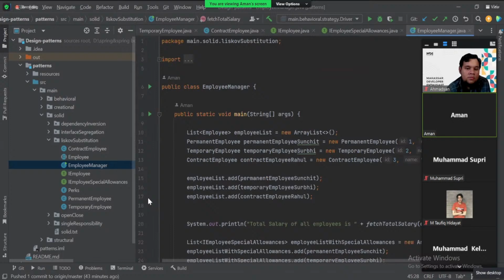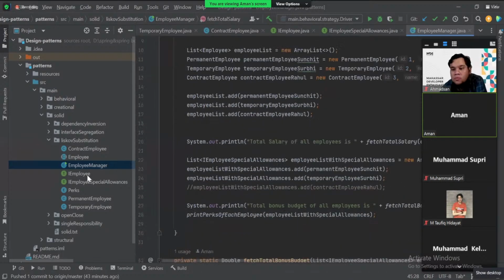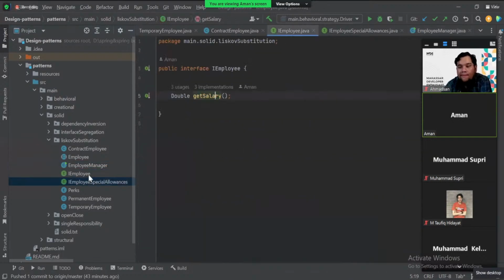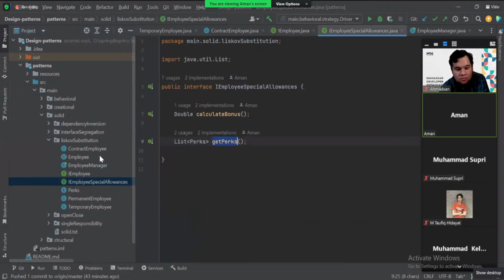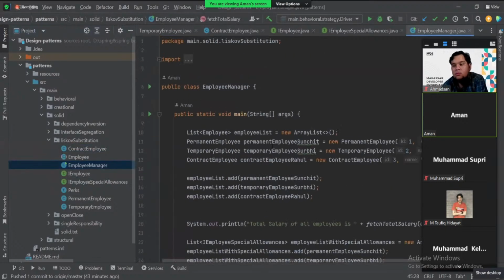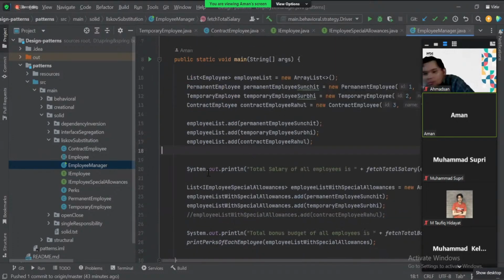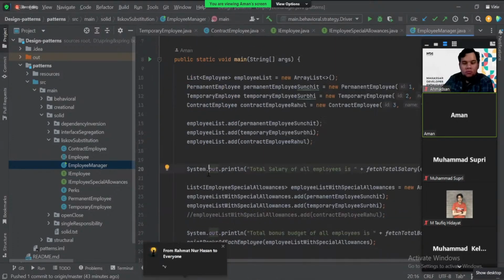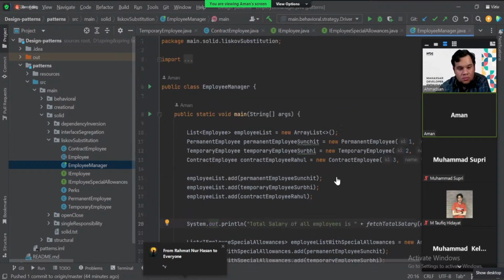The main crux of this example was separating these interfaces in such a way that the subclasses we create adhere to the requirements that will develop in future, so that our code becomes more resilient towards changes. So this is one example of the Liskov substitution principle.